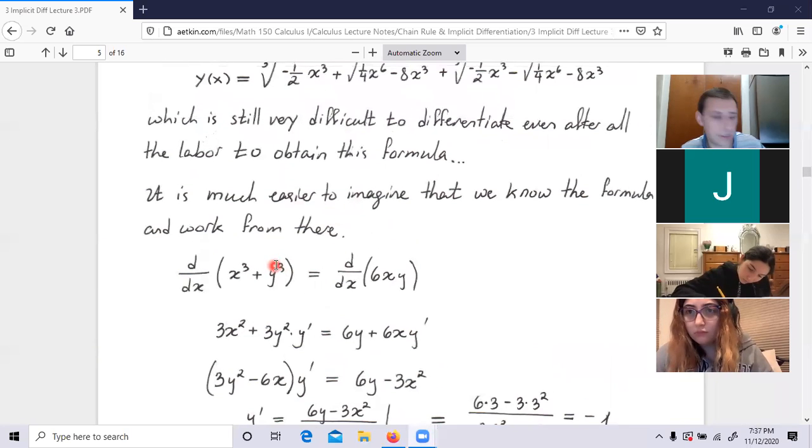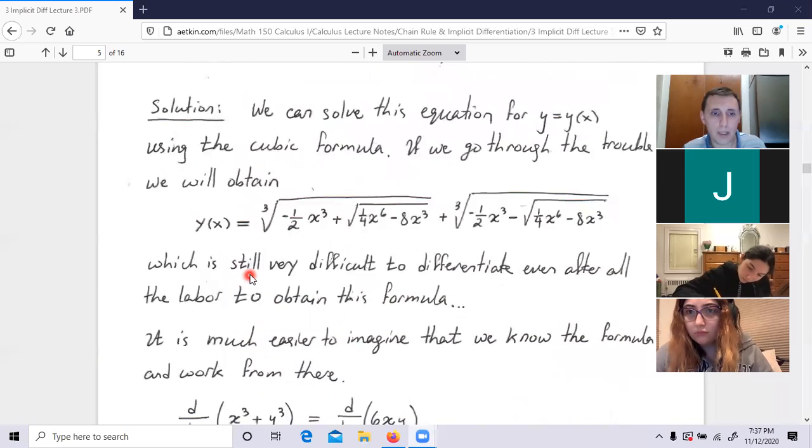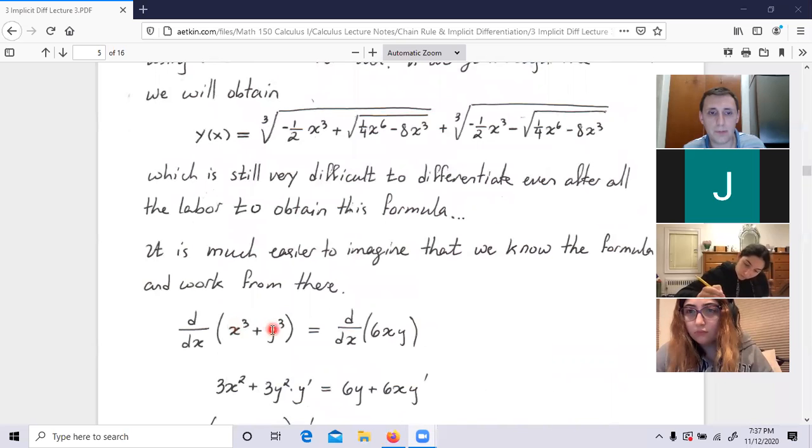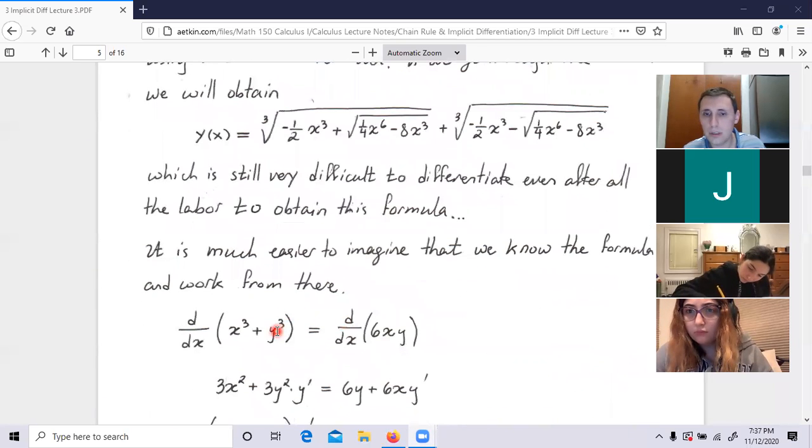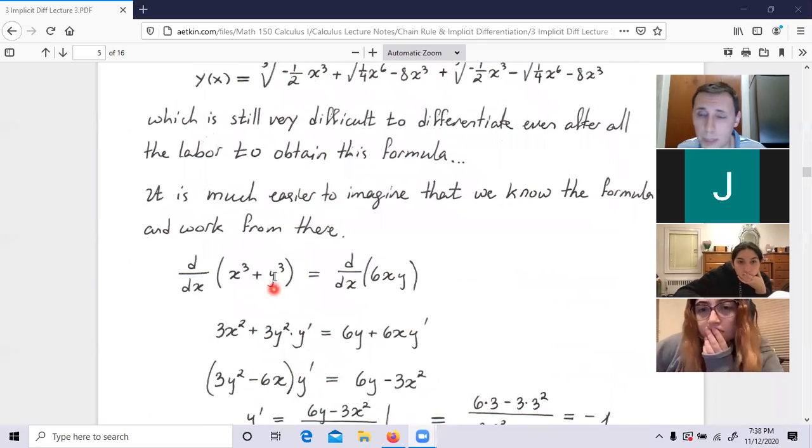All I'm saying is this. Look at it. What am I truly seeing? I'm seeing x cubed. I need to differentiate x cubed plus this entire formula cubed. Okay. So that would be the derivative of the cube. The derivative of the cube is 3, whatever is inside squared, times the derivative of what's inside, this derivative. Yes? But I haven't bothered obtaining the formula, so I only pretended that I do. So I know it's that formula, derivative of the formula. You understand, James? Okay. Right?